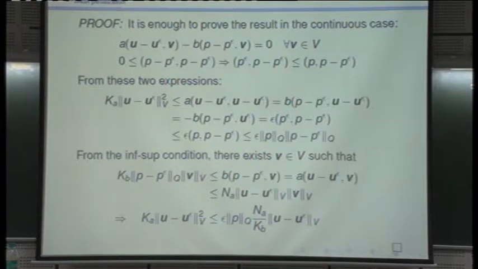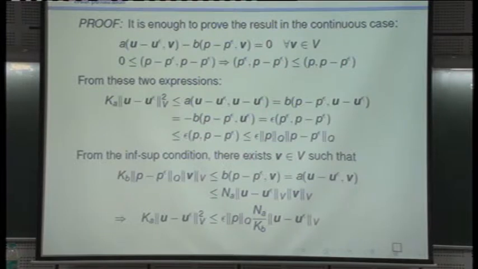So that's the proof. It's a simple proof. I mean, if you want to explain all the steps, it is maybe a little bit more, but I want to stress that it is simple, and the important thing is that again you need the inf-sup condition. You know, that shows up everywhere. We have seen that we need it for existence, for uniqueness, for convergence of the solution, and now we see that we need it also to show that the penalized solution converges to the exact one.